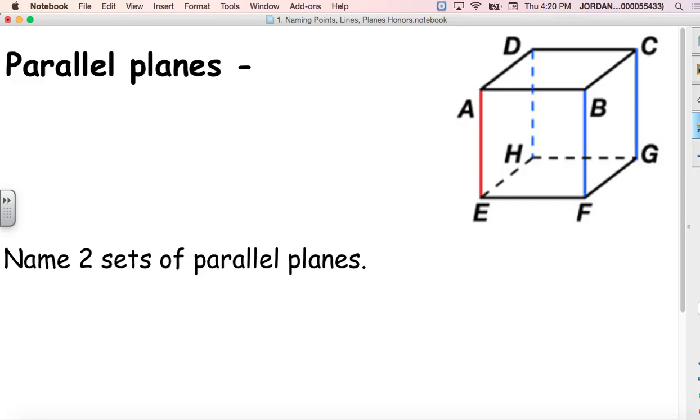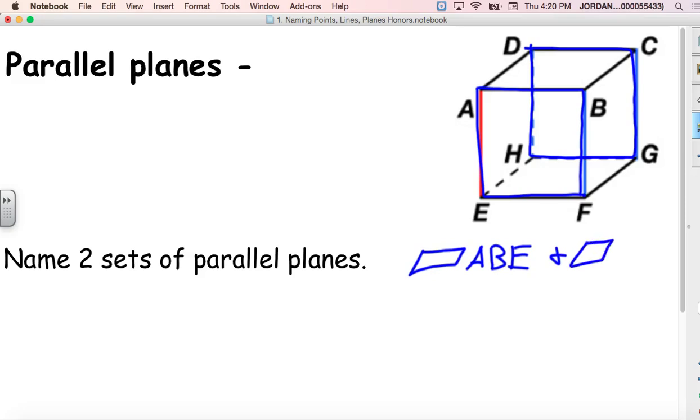You could use the front plane, which is this one, and the back plane. These planes are parallel. They're just planes that go up, front, and back, right along, and just kind of follow each other side by side, going straight up and down. So we can name this as plane ABE. You can use any 3 of those letters, and the plane on the back, we call DCG. Doesn't really matter as long as you use 3 of those 4 letters. So that's one set of parallel planes.